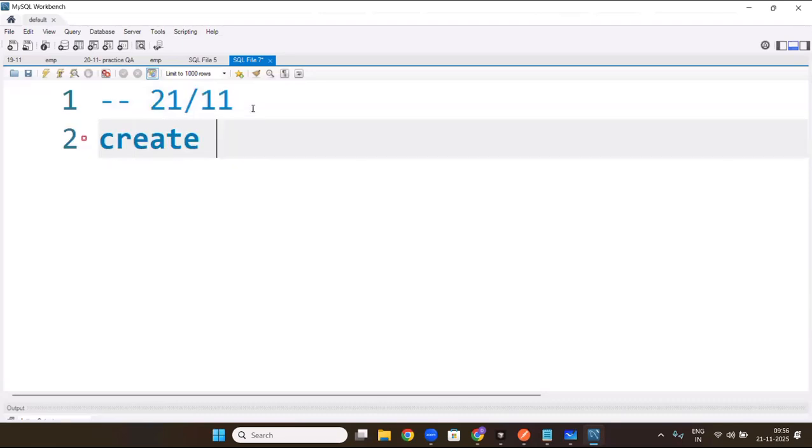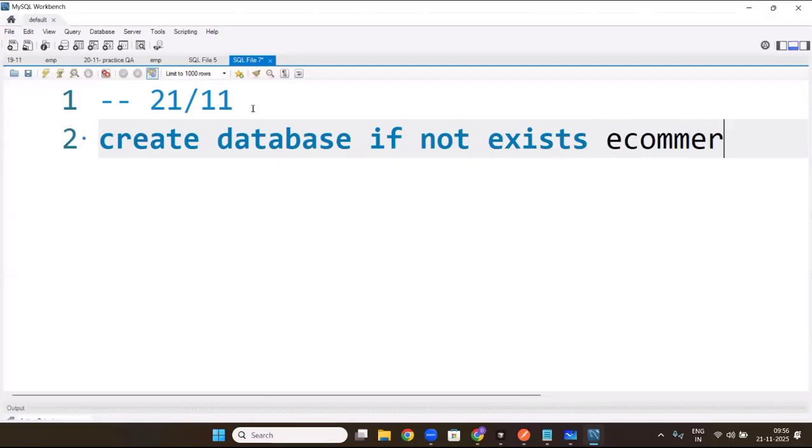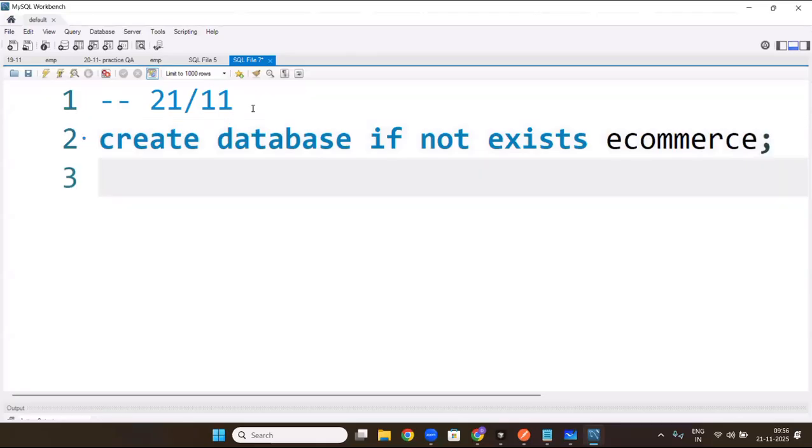But what if the database already exists? Create database if not exists, so I don't want the database to exist before. When I create a database like e-commerce, now here I have to use that e-commerce. How will you use the e-commerce? Use e-commerce.